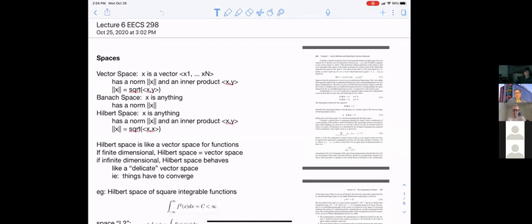Most of you are familiar with the concept of a vector space, although you may or may not have called it that. Vector spaces are, as you can imagine, spaces of vectors. But in the most abstract sense, what makes them a vector space is these two things: there's a norm, and there's an inner product. And just like other spaces in mathematics, such as topological spaces, sets, rings, groups, these spaces have a structure.